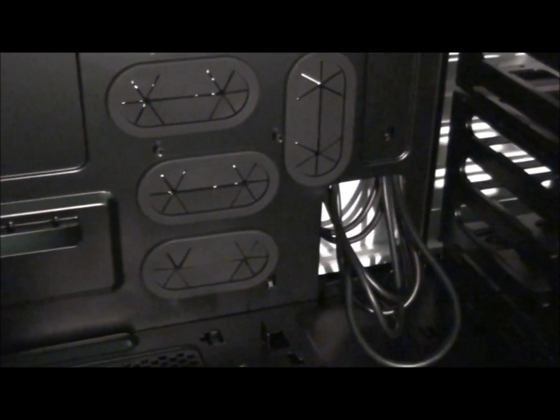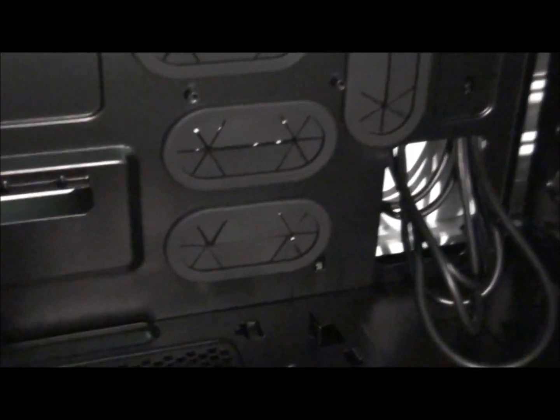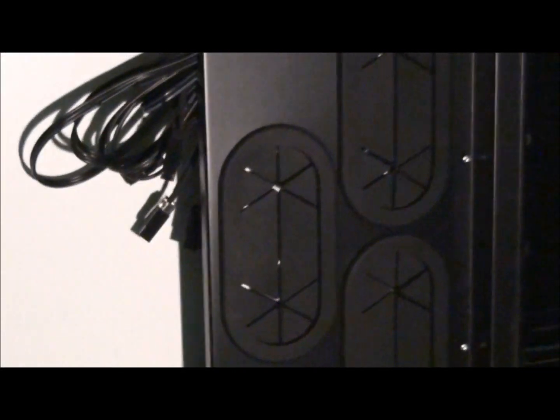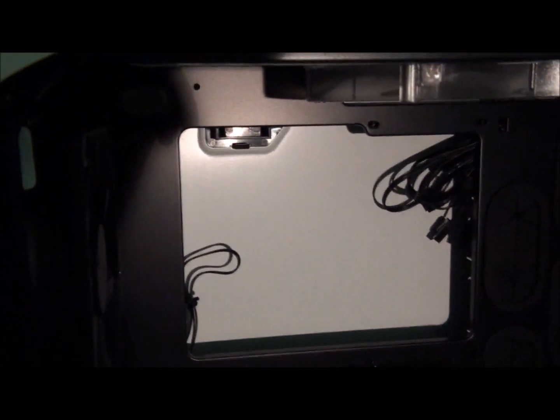Okay, so cable management, we've got 8 cutouts with grommets in them in total. Strategically placed, there's your power supply cables, front panel connectors, SATA cables, PCI Express, motherboard power, and optical drive bay cables, or 5.25 inch bay cables. So well thought out. And then you've also got this cutout in case you move one of these hard drive bays down into that extra spot that you've got down there. Massive cutout to get to the back of the motherboard.